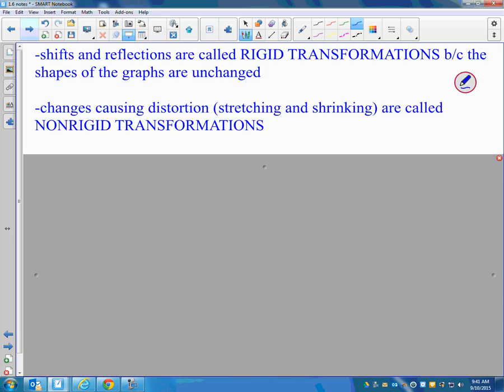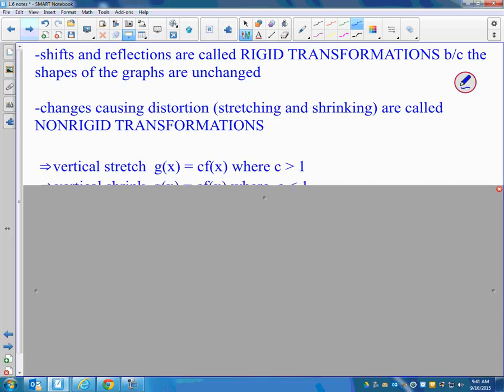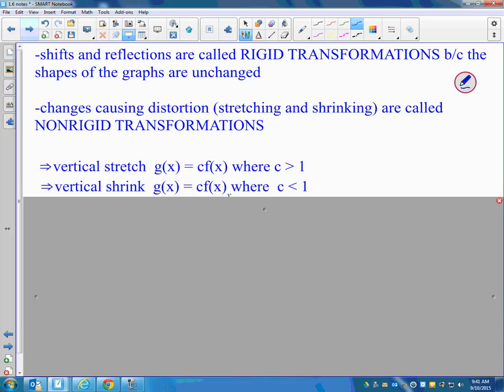Those are called non-rigid transformations, and the rules are all about if you're multiplying by a number inside or outside. So again, I just like to give you that information. This is the part that I would say I really think you should write down, the stretch and shrink stuff. And I do want to caution you that this book writes it differently than the Algebra 2 book in terms of how they do the horizontal one, so I want to make sure that we think about that as we do this.